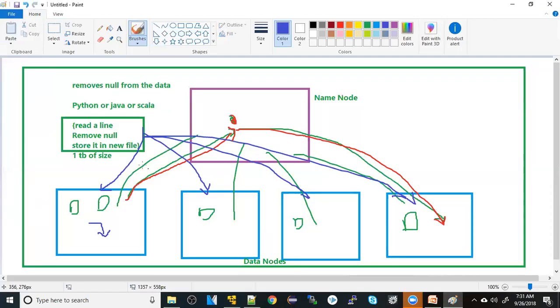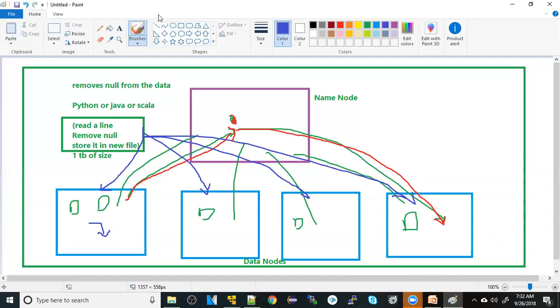So we just ship the code to every data node, and the processing happens right there. Why is it a benefit and how is it achieved? Because the blocks are distributed across the nodes, where the data is, the code will go there. How will the code know where the data is?